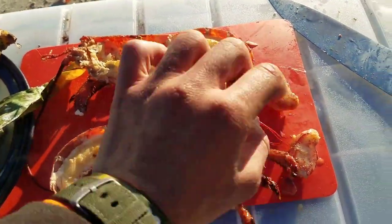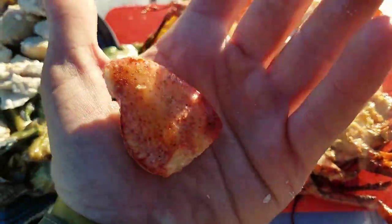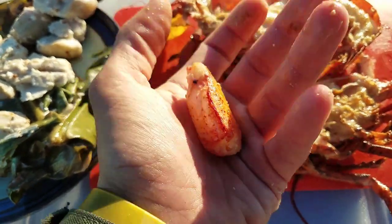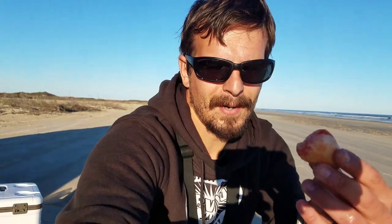A half of each cooked brilliantly, and here's the claw — that big chunky meat from the claw. That's about as big as the muscle in the palm of my hand for my thumb, and I'm a lot bigger than that lobster. Shows you the kind of power they have. All right, let's have a go — gorgeous lobster claw, just cooked in garlic and butter. Oh my god, that is heavenly. I don't ever get to eat like this. Normally I don't go and buy lobster, but for something like this — this is a treat and it tastes absolutely incredible.